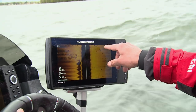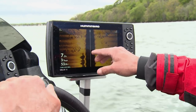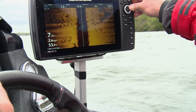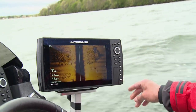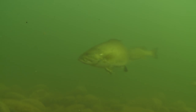Just scattered big boulders in through here. But you can see there's just strips of this stuff and you can see how the fish are roaming around in here. Ooh, look at that. That boulder there is about the size of the boat. This mega imagery is just unbelievable how accurate it is. You can see this is clean sand where the rocks start, and then you've got these big isolated boulders and then some bigger rock piles in here. And that's where these fish are moving around.